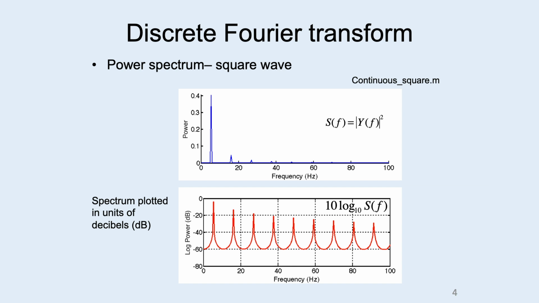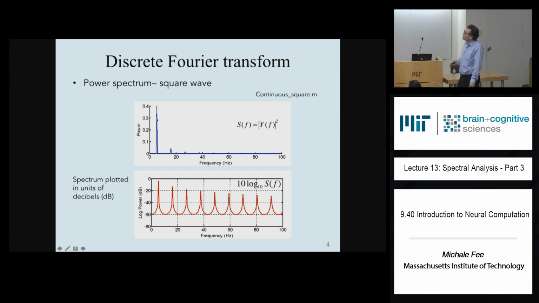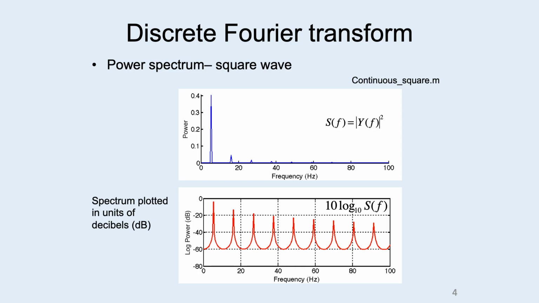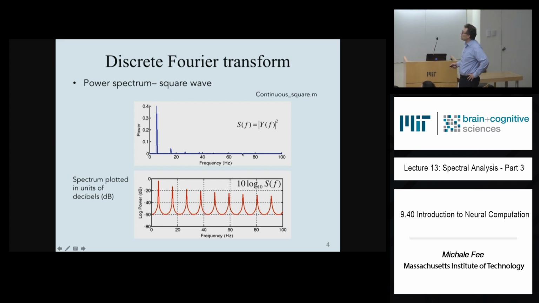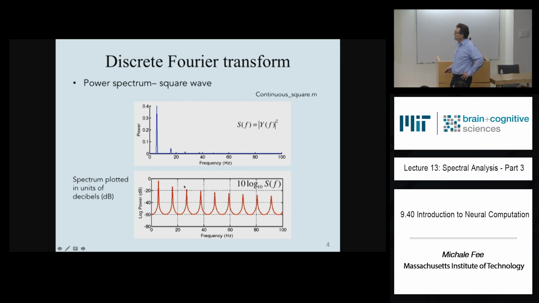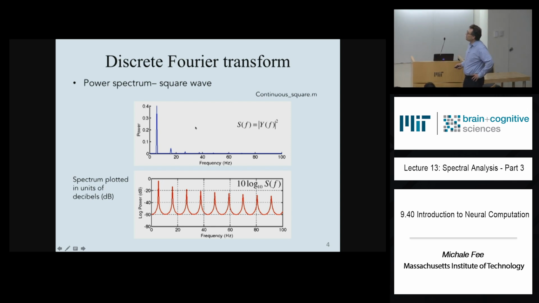Now, the problem with plotting power spectra on a linear scale is that you often have important contributions to signals that have a very small amount of power, and so you can barely see them. You can barely see those contributions at these frequencies here on a linear scale. But if you plot this on a log scale, you can see the spectrum much more easily. For example, here we've plotted the square magnitude of the Fourier transform, taking the log base 10 of that spectrum.